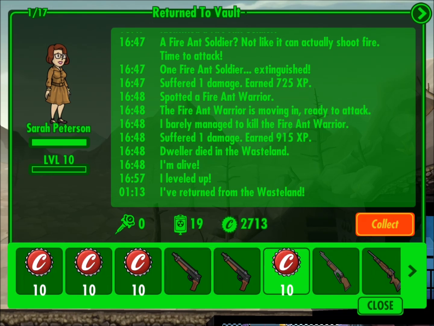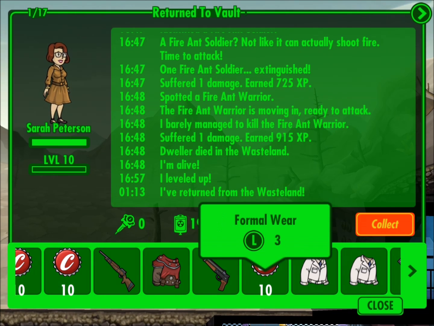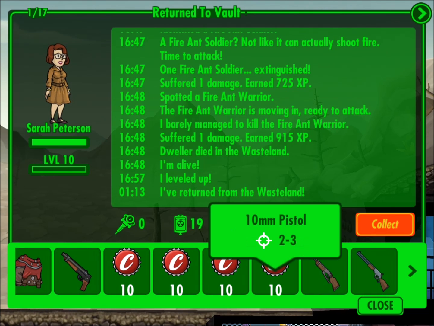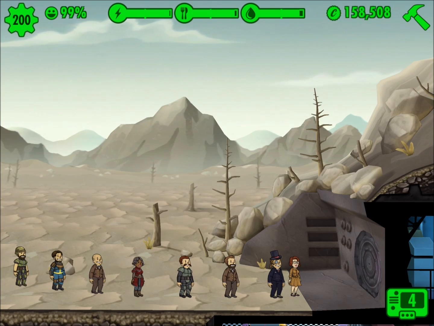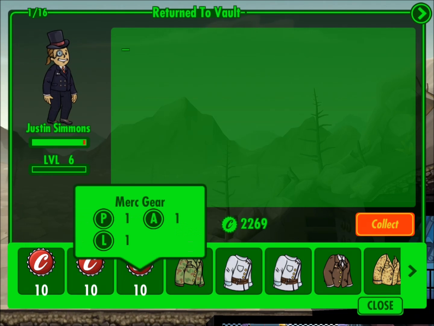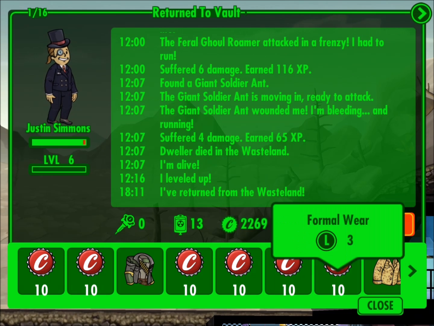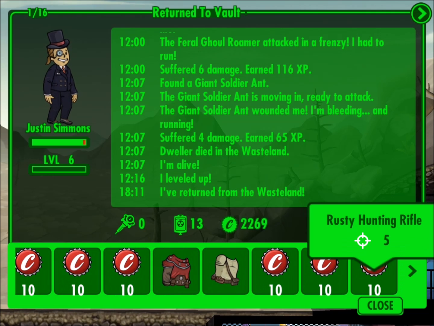So let's start with Sarah. Sarah brought us back 2,700 bottle caps we'll be able to collect. And what I'm just going to do is go through, because I know a lot of this gear that I can just click on. If you really want to get an idea of what is good and what's bad, you can probably just click on it and look at the bottle cap value. Anything worth 10 bottle caps is probably not very good if you want like a quick test. And if you click on something that says 100 bottle caps, it's probably got a little bit better stats.